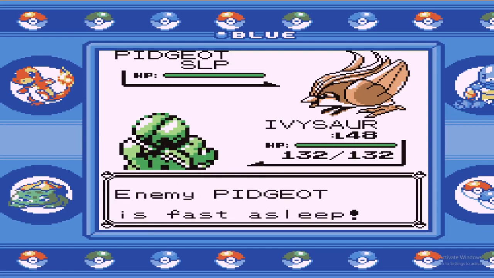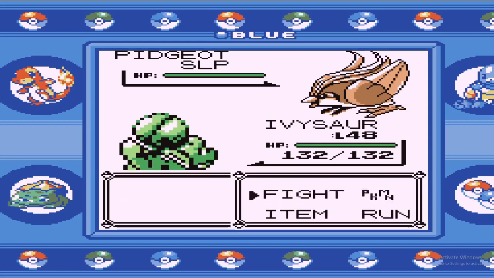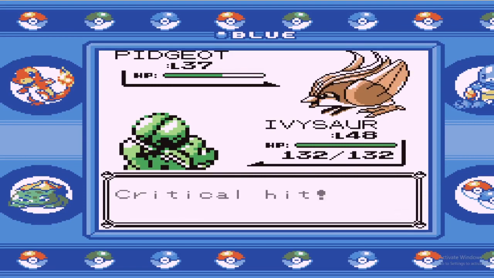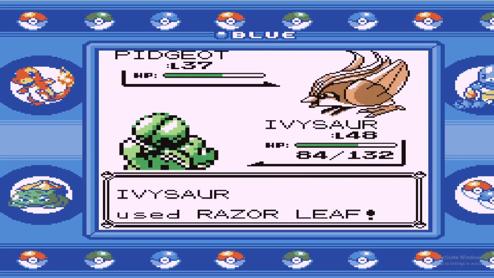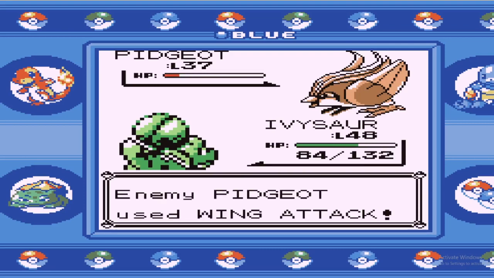It's what it is. This will be basically the strategy going forward. I will put something to sleep and then I will set up wherever I need to do so. So there we go. We've used all 6. I think we've used all 6 Growths. And then we're going to use Razor Leaf. Not ideal, because Razor Leaf is going to crit most of the time. Hits with Wing Attack and does 40 damage, which, again, not ideal. Razor Leaf's going to be a 3-shot.